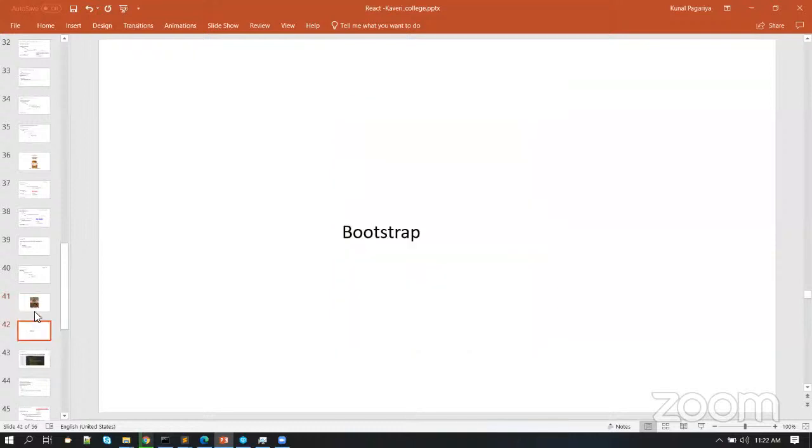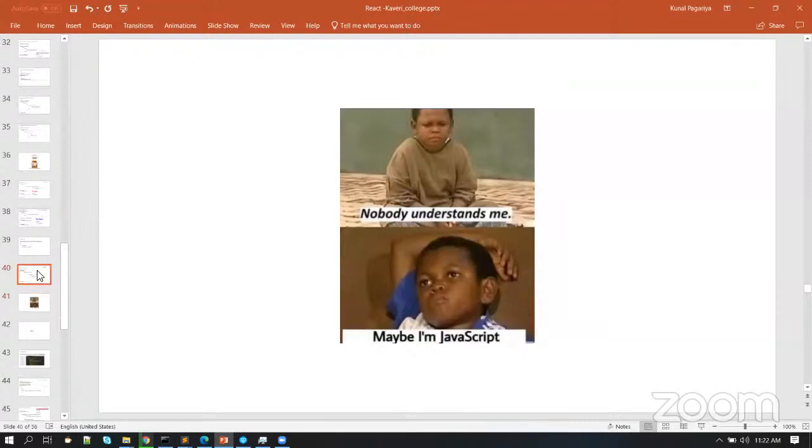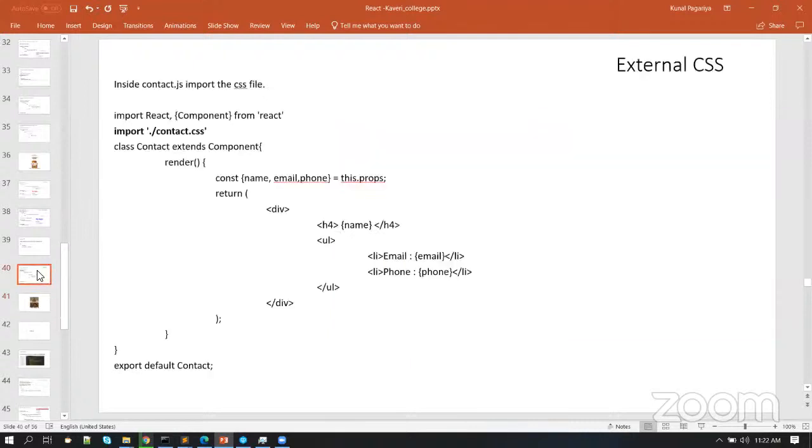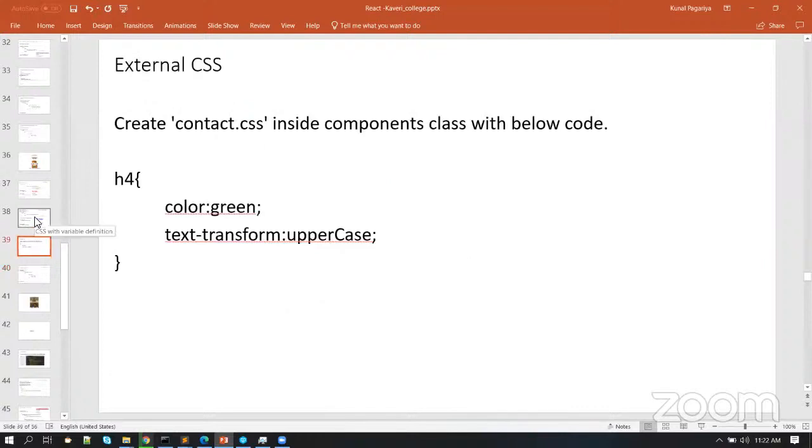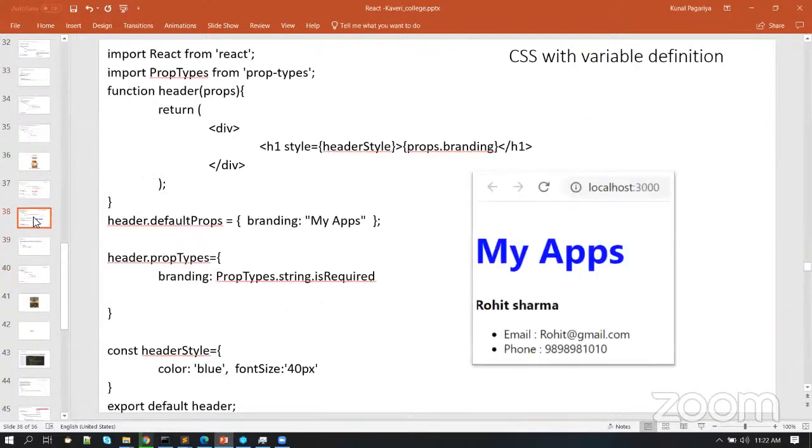Sir, can you display the previous slide for me? This one? External CSS? No, no, previous. This is about internal. Sir, means in header.js only we define the headerStyle property. That should be the case, right?